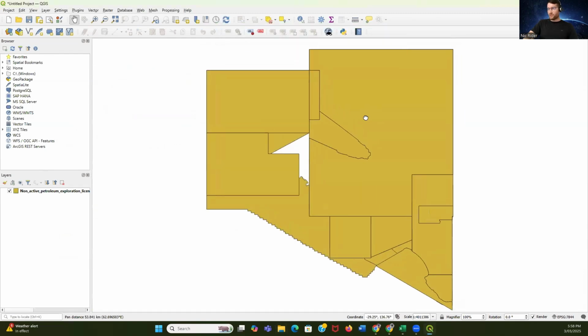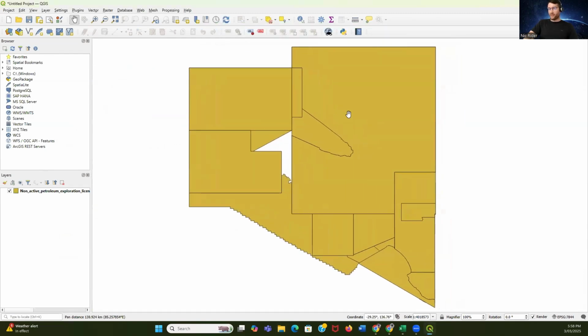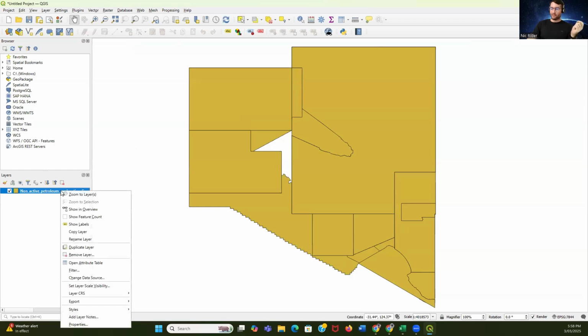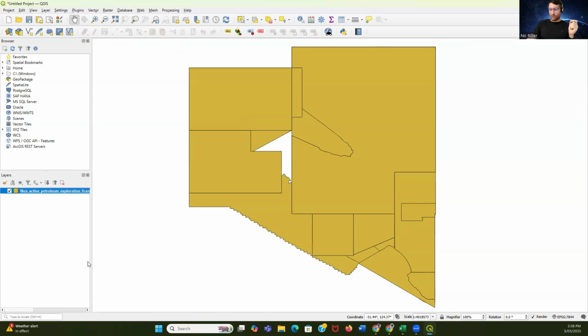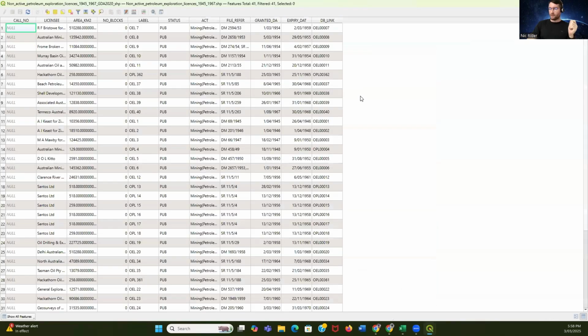For my analysis, to get this data into my Excel spreadsheet for my South Australia petroleum industry analysis, I need to bring up the attributes table. So I right click and go down to open attribute table. Okay, and this is what comes up here.